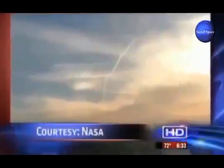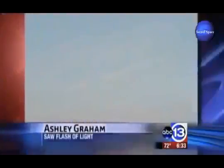Or maybe not, Tom. If this was a meteorite, it is highly unusual for one to be seen during the daylight, but there's nothing usual about what happened today. From a NASA camera, it looked like a bright light above the Earth. That's the view from space. These are from eyewitness viewers around the Houston area just as day was breaking before 7 this morning. A bright flash of light that some people first thought was lightning. And I was like, okay, I guess it's going to rain. It wasn't the weather, and it was spotted all around Texas.